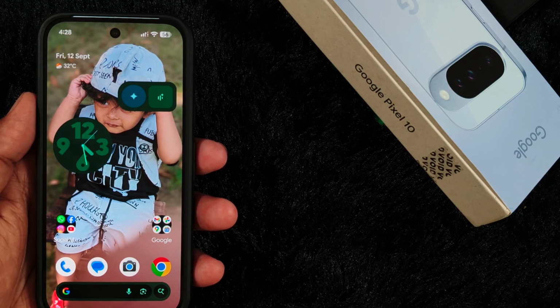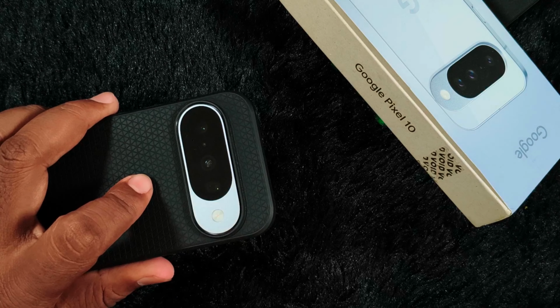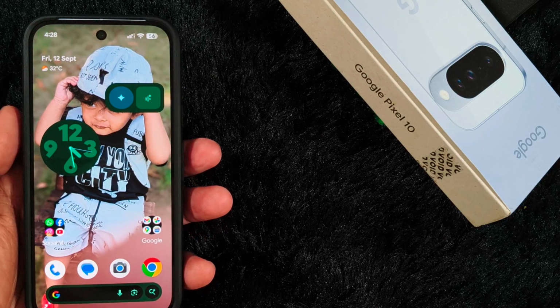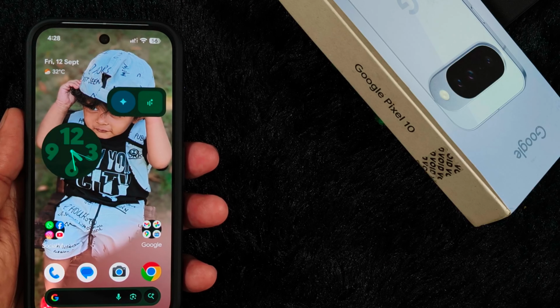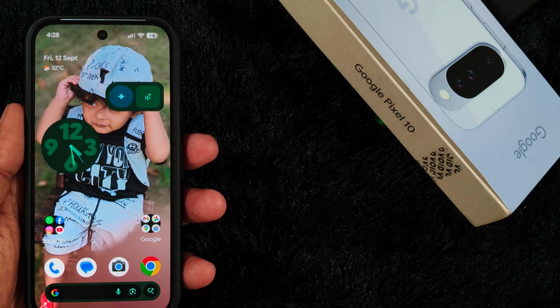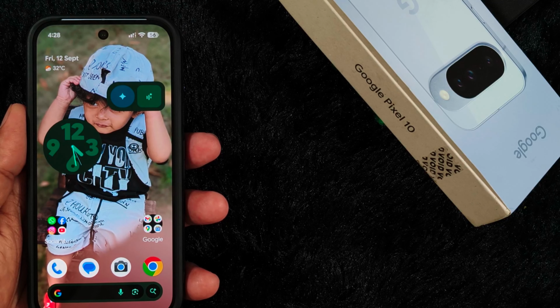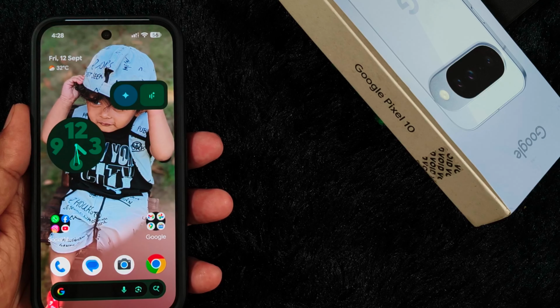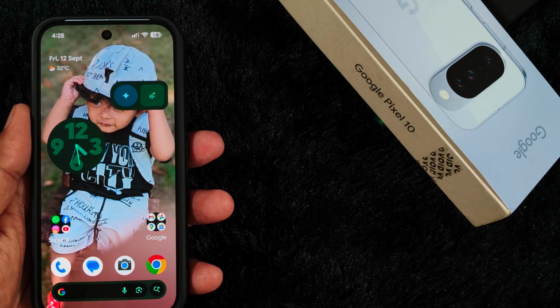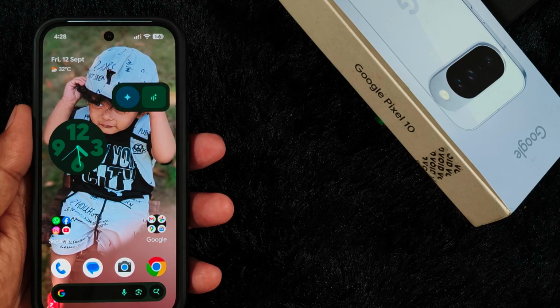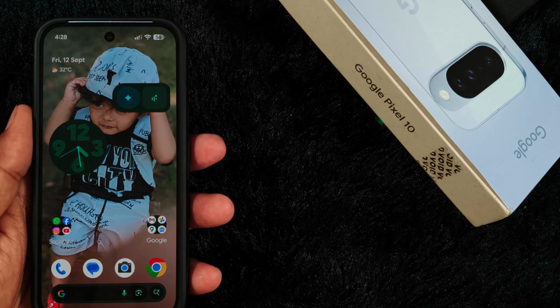In this video, I will show you how to fix the app crashing or app freezing issue on your Google Pixel 10, 10 Pro, 10 Pro XL and any other older Pixel devices. In daily routine, when we use an application, sometimes suddenly the app keeps crashing or suddenly stops working. If you are facing this type of app related issue, follow these solutions on your device. In this video, I will show you 7 different solutions that will definitely fix your app crashing issue on your Pixel 10 or any other Android device also.